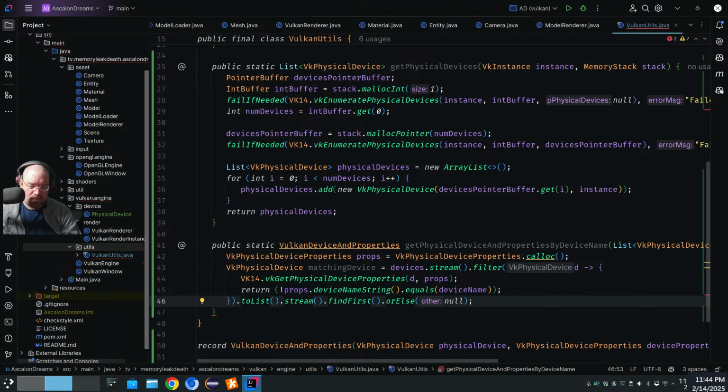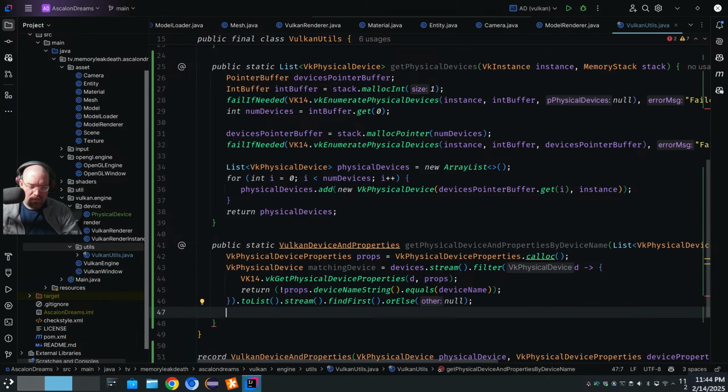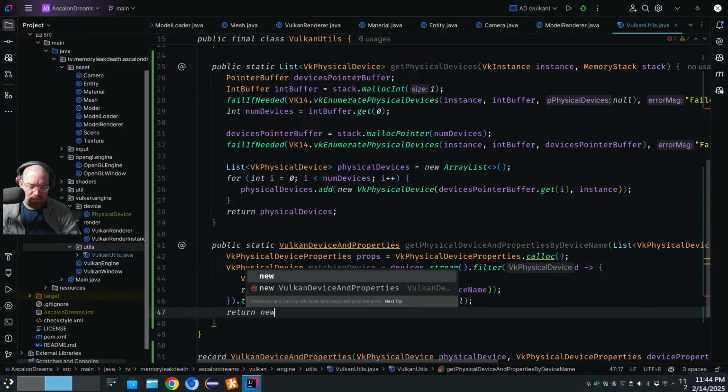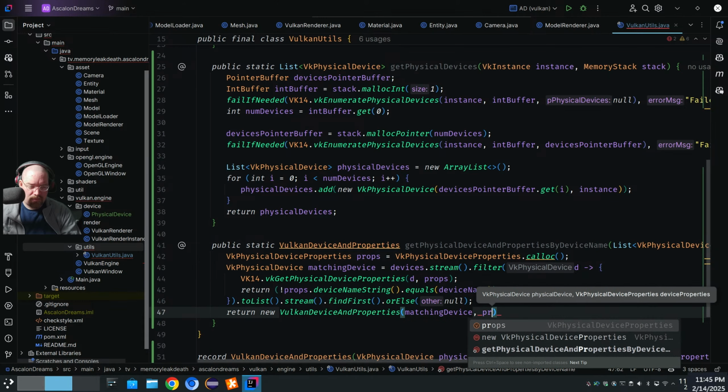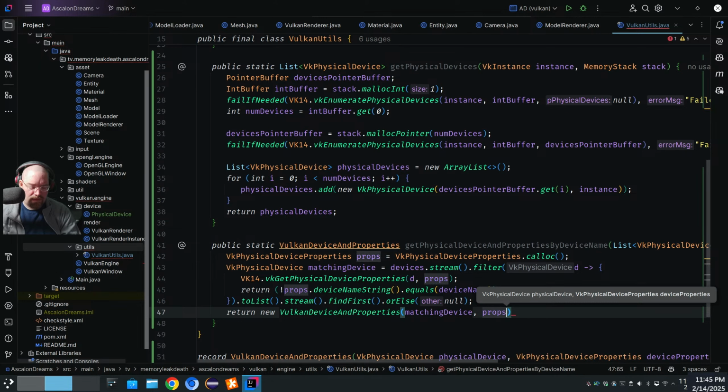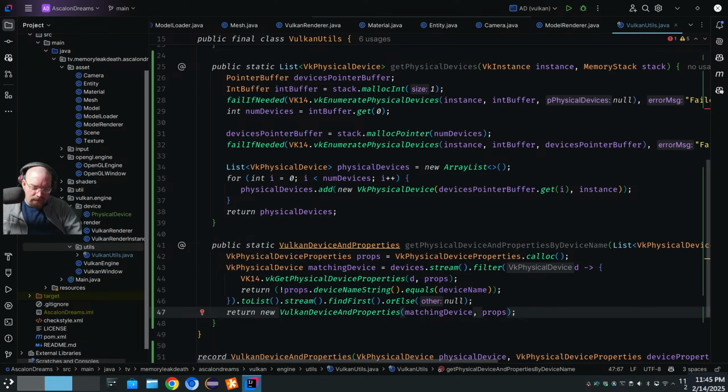And then I just return new device and properties. Matching device and properties. No, that's not going to work because it's not going to exit out.